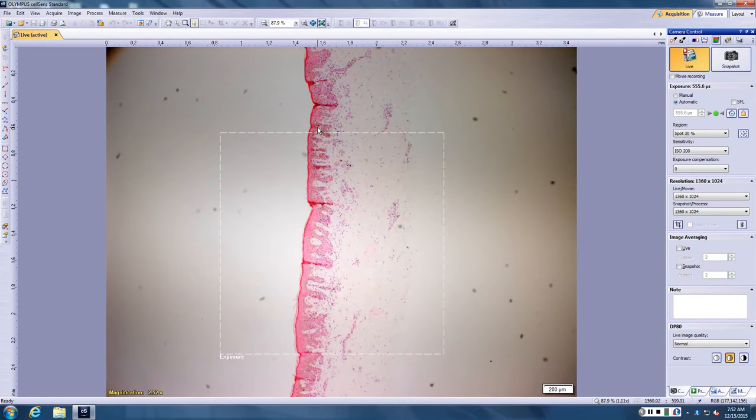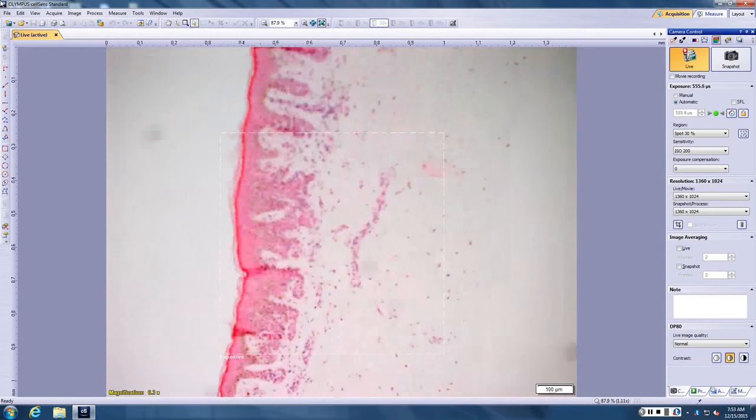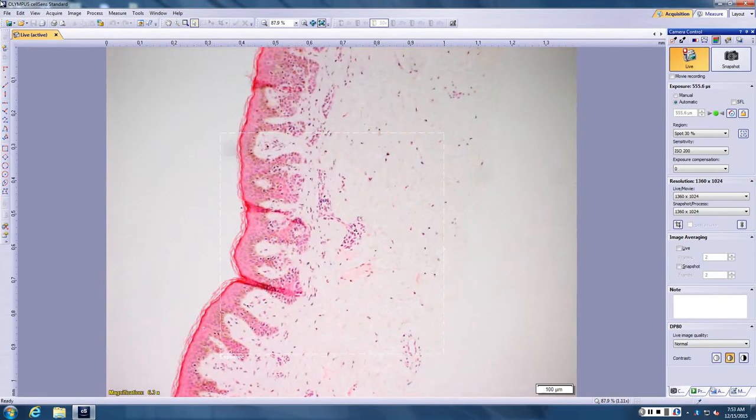So this is a good field to start on. So what do you say? Right. So you see kind of a broad shave with a bulbous rete pattern. It's a little faded, but it looks like a melanocytic proliferation with nesting at the tips of the rete. There is some bridging across rete. Sounds pretty good. So what are you thinking? I don't see a lot of features of melanoma, so I might just go for atypical nevus, like Clark's nevus.